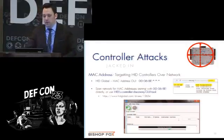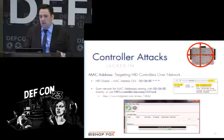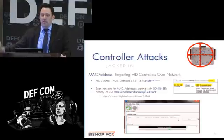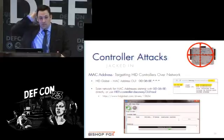They have their own querying language, and HID Global was nice enough to go ahead and register their MAC address. So basically, if you scan a bunch of devices, you can identify any physical security device on the network if it begins with 0006 80, which makes it nice. As people do these mass scanning projects of the internet, and build huge data repositories of every single device on the internet and query them, it makes it a lot easier to sort through them to find physical security devices. That's what you're looking for.